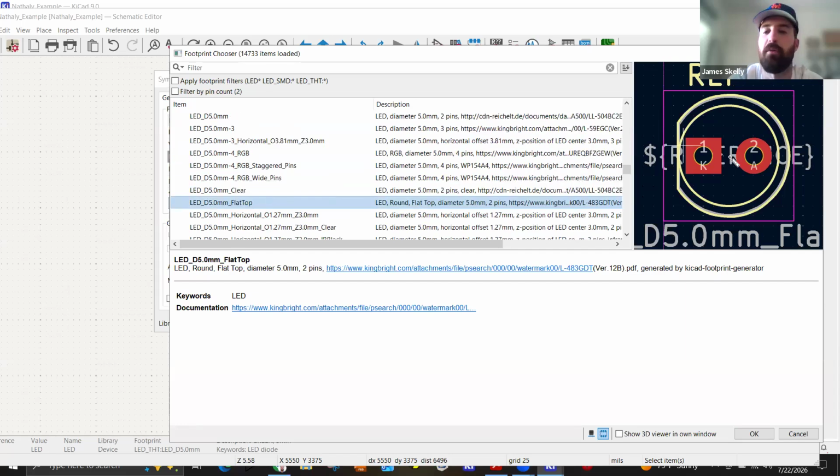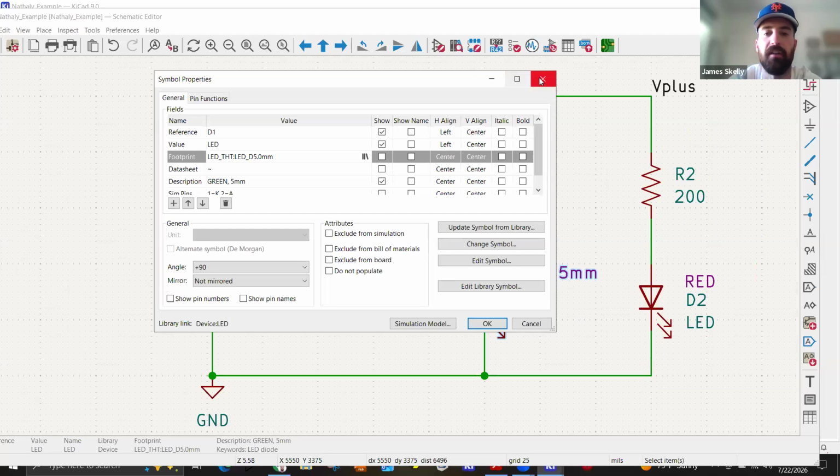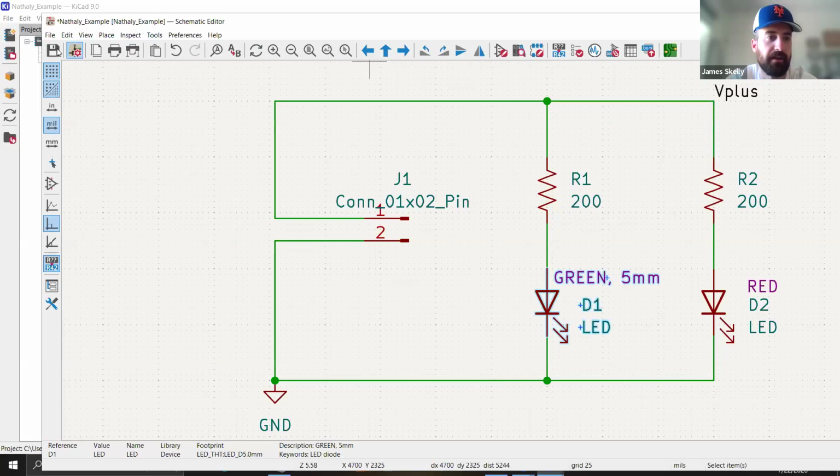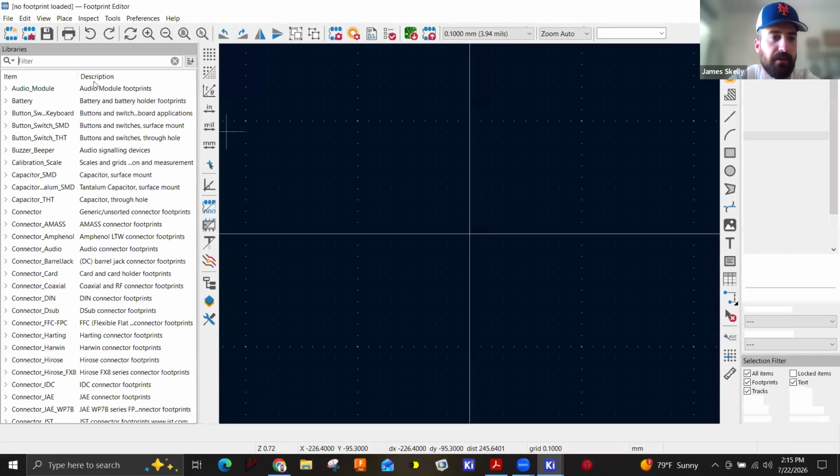And if you weren't 100% sure, you can go to the footprint editor and actually open up this part and make measurements. Let's say I'm not 100% sure about this LED 5 millimeter. I don't even know if the holes are big enough to fit the legs of the part. I'm going to pause and save my schematic. I should be saving periodically anyways. And I'll close it and go to the footprint editor. I'm interested in looking at that 5 millimeter LED part and I just want to make some measurements.